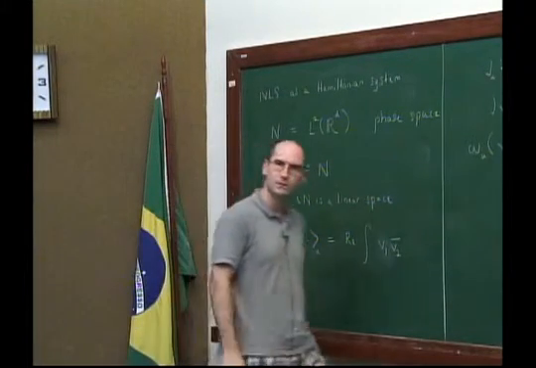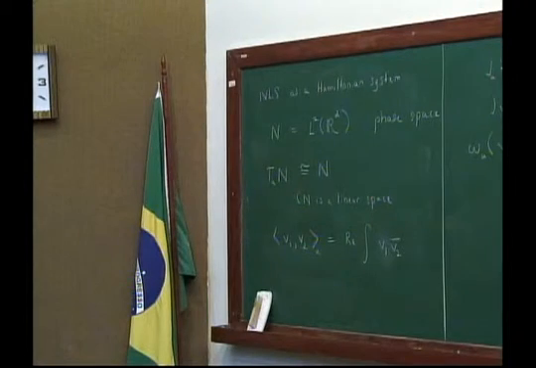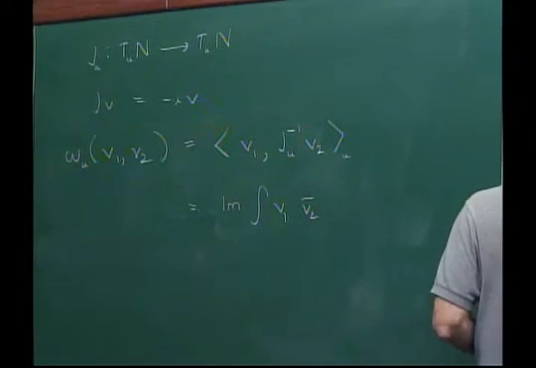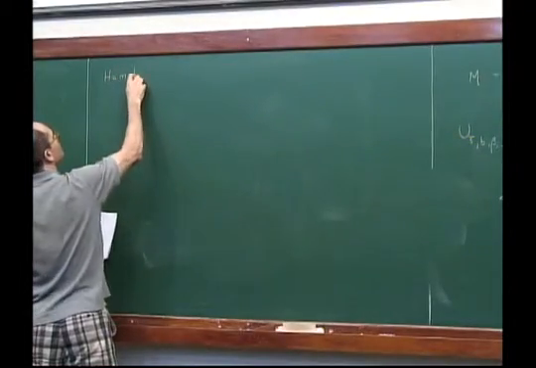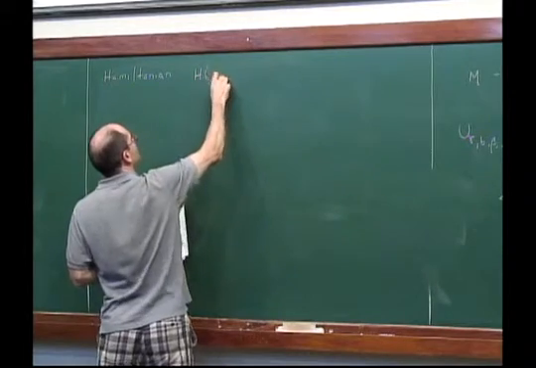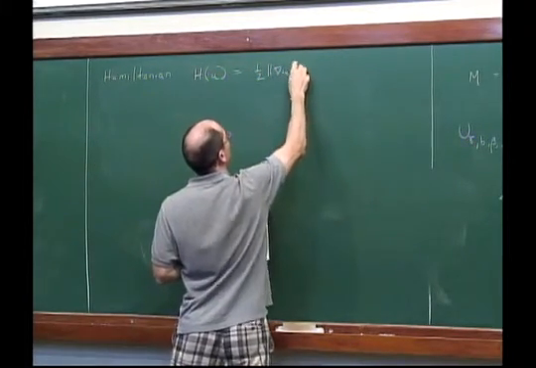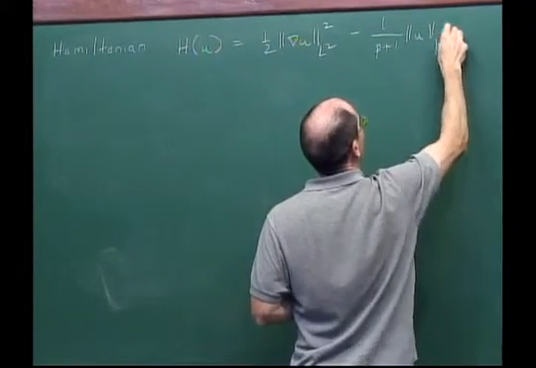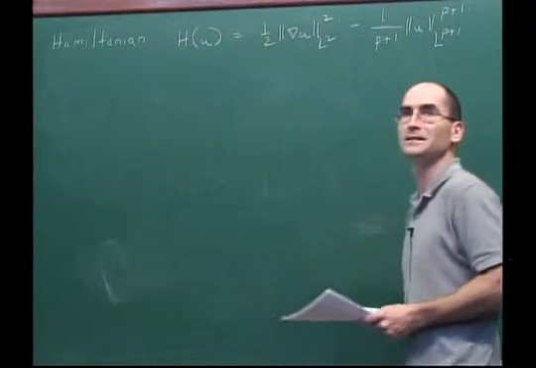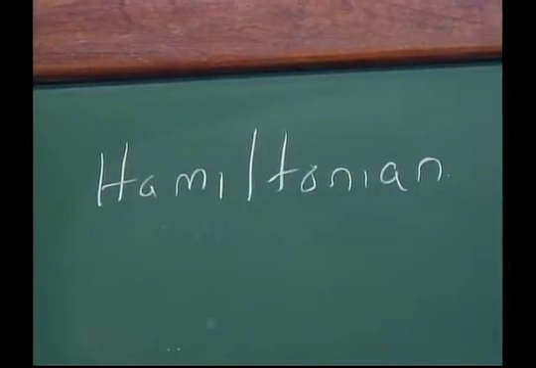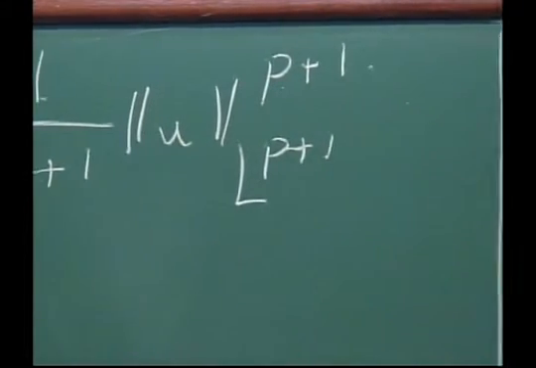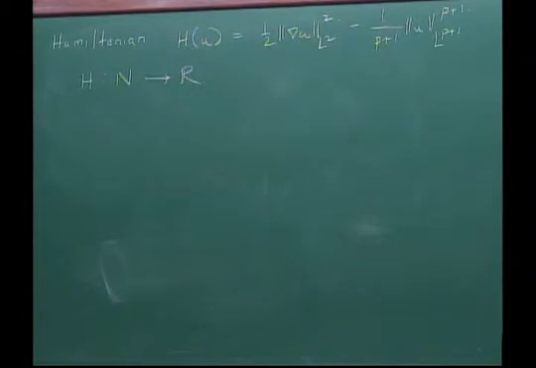Okay, so then once you have a symplectic manifold, you introduce a function on it, a Hamiltonian, and consider the corresponding Hamilton vector field. So we have introduced a Hamiltonian, which would be the energy. And then in general, a Hamiltonian is a function from N, the manifold, to the reals. That's certainly a nonlinear function. And then once you have a Hamiltonian, you can get a Hamilton vector field.